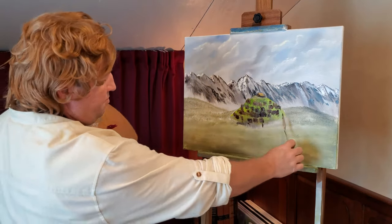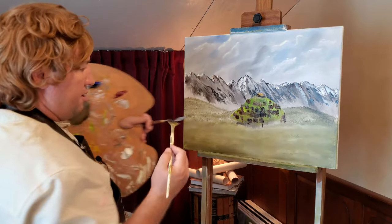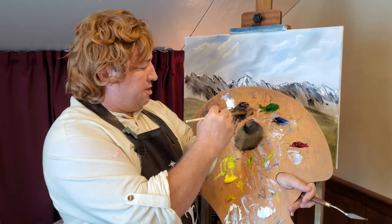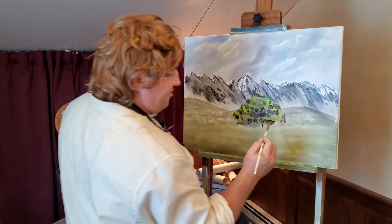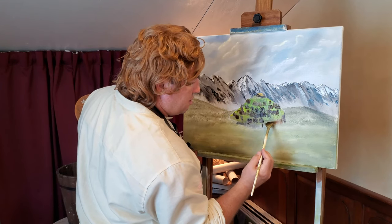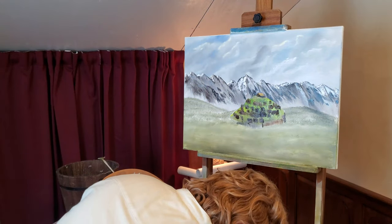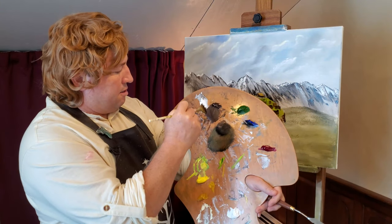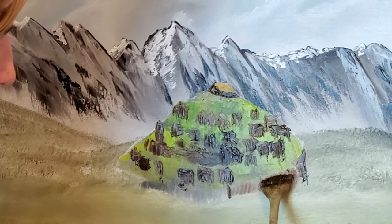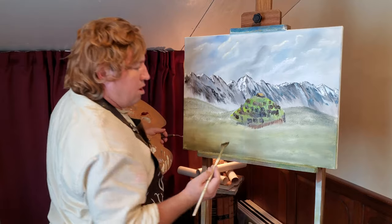Now, the one thing we do need to do, we need to make sure we put that fence all the way around. That's right. Let's come in here with our fan brush. And we'll just put that brown on there. And we're going to put that fence that goes all the way around. You start to pick up the paint. Just flip it over. Knock some of that off. Load it back up on both sides of your fan brush. And just come back into it and build that wall.